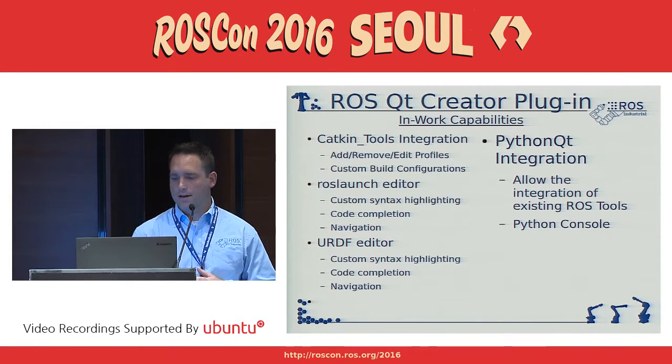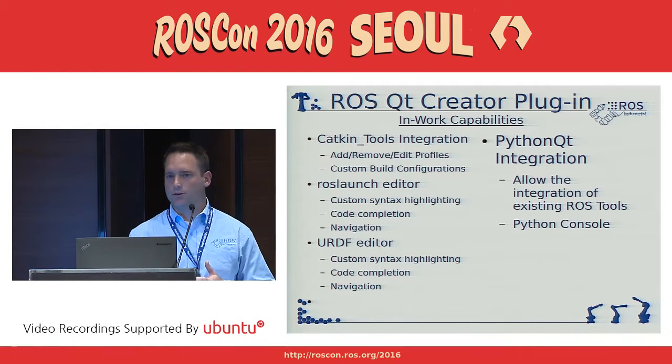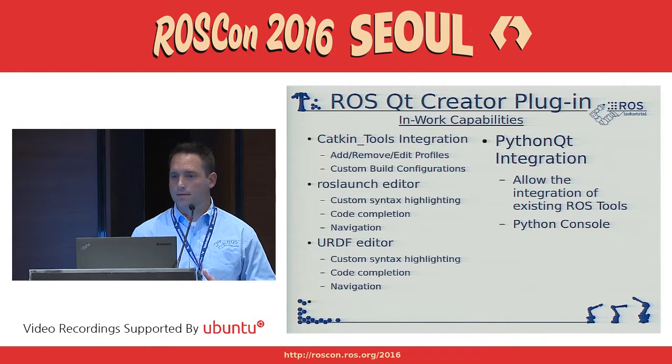And we're working on integrating Python Qt into the IDE. The reason for that is it will allow us to integrate existing ROS tools without having to link against ROS. The main reason for that is there is interest from Qt Creator to adopt this plugin, and that would allow us to easily do that if we decide to go that route, and also integrate a Python console into the IDE.